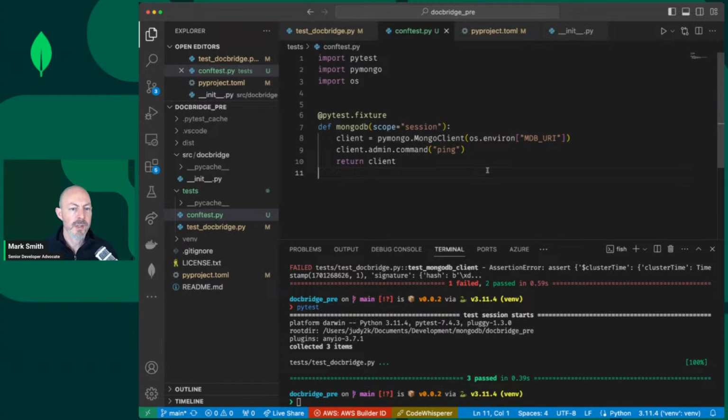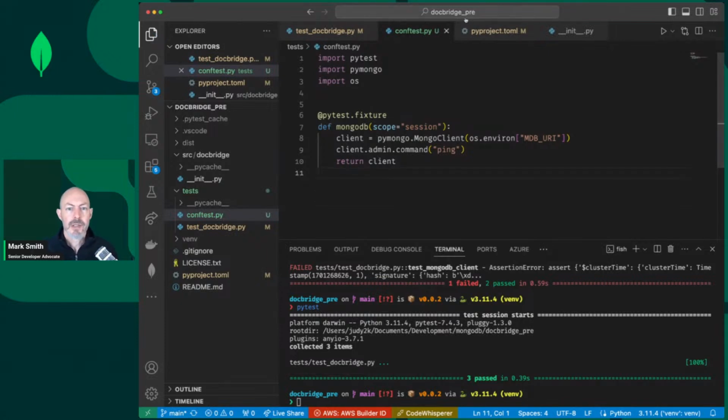So what that means is that this connection will be made at the start of my test run, and then it will be shut down. In this case, it won't be shut down because that's not something that it's doing here, but it will last for the entire test run, and the client that's returned will be reused with every test. So that's kind of what I want. A MongoDB Mongo client is a reusable object.